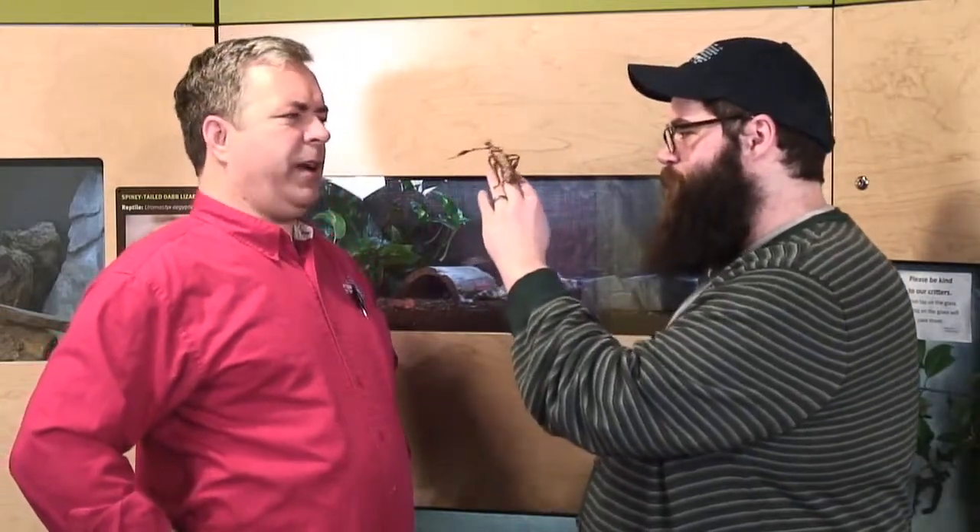But this is kind of a smaller one, if you can call that small. That's not very small. That's right. Now, in Australia in the wild, females like Sheila can get up to around 8 inches long. That's pretty big. She lives here at the museum, so she's a little bit smaller, but she's still a pretty big bug.